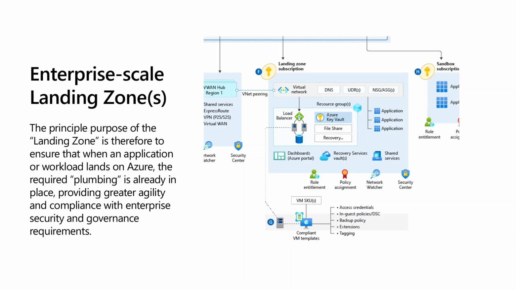So we have, as I just mentioned, the networking part, which is already pre-provisioned. So within a landing zone, you have your own virtual network, and that virtual network is already paired with, for example, a virtual WAN hub, a managed hub, or a traditional manually managed hub that is owned by the Cloud Center of Excellence or the platform team. So this is already there, already pre-provisioned. That's the plumbing that already happened before the application team gets access to the landing zone.